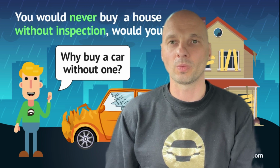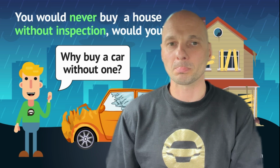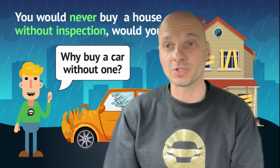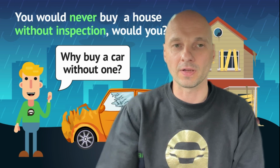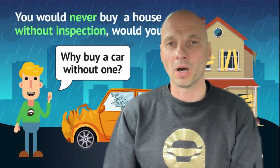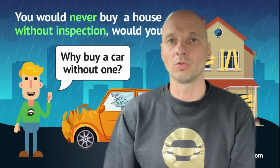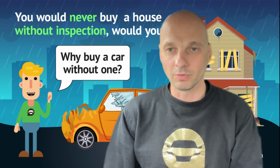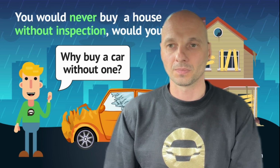But if you are one of those persons who is sensitive to these kinds of issues, that is your main concern, or you want to find out more information about a car, you can find this out by ordering a Carexamer inspection. Because if you're buying something like this and you assume you will reject it, well, you have to remember it's a used vehicle and it will be considered to be in a satisfactory condition.